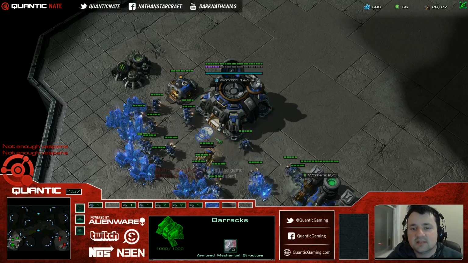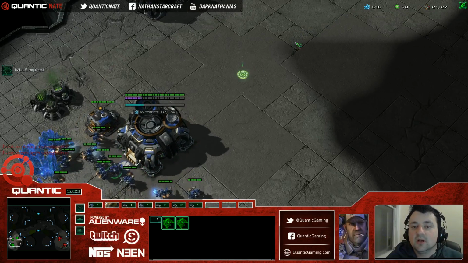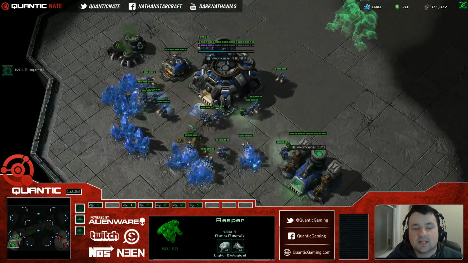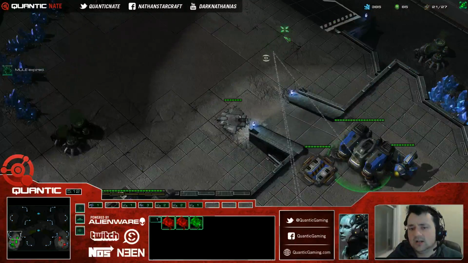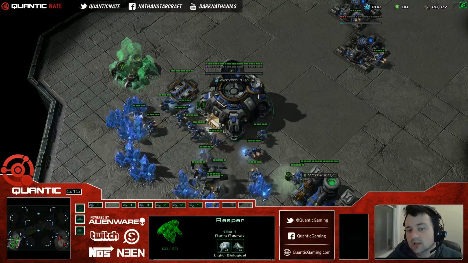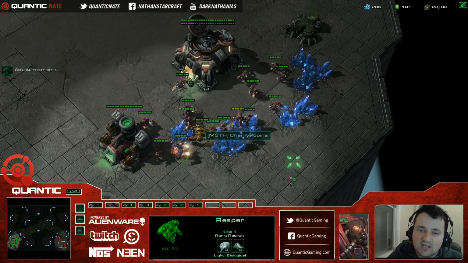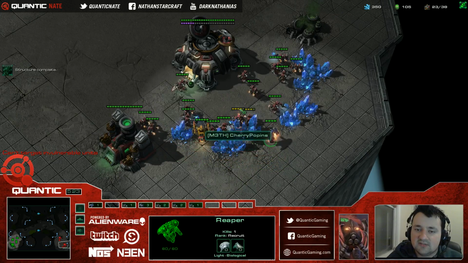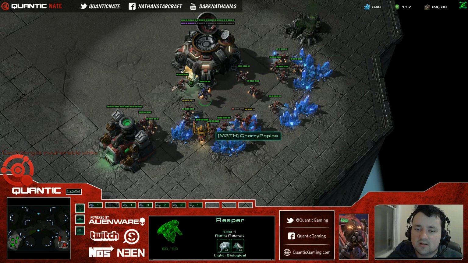So this is basically indicative of him going for something like a 2-racks Reaper, being able to build 3 Reapers at a time to do a really big barracks all-in, designed to completely cripple an opposing player's economy using the speed of the Reapers. Unfortunately, this game was a bit short. He didn't have too much fight in him, but it's just a nice way to scout.